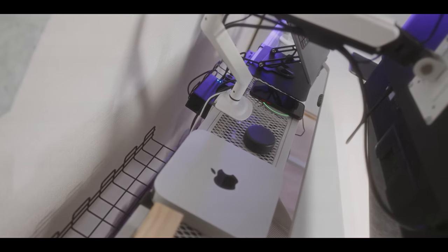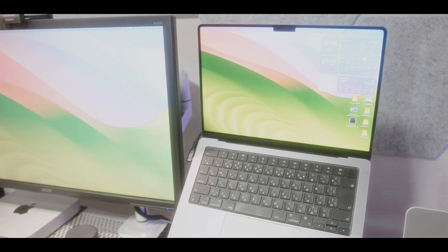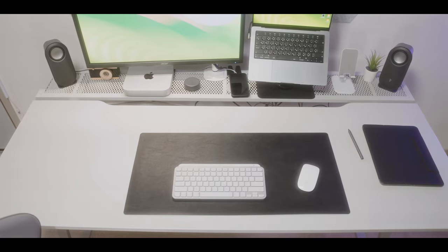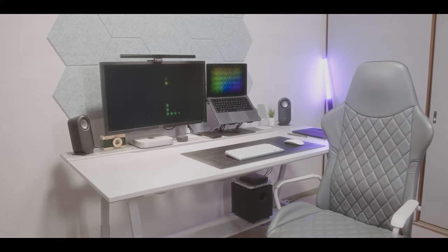Or underneath it, actually, you could see my Mac Mini laying there on the corner. Ooh, a new addition to my setup is the 2021 MacBook Pro 14-inch. More on that later. Now that little beast is sitting on top of just a regular adjustable, flexible laptop stand. So it's not clamped onto the mesh. It's just sitting on top, but it is a heavy stand. It's made out of metal. It has rubber feet and it's pretty sturdy and heavy itself. But regardless, the main question is, does it hold? And if it holds all that, and everything adds up, the weight adds up, it holds it just fine.